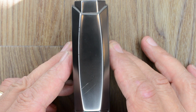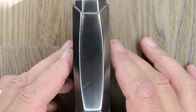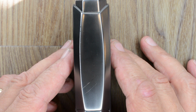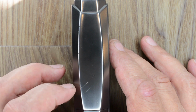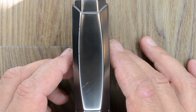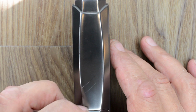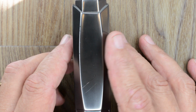On the side here, pretty plain. You can see a couple scratches. This is made out of a magnesium alloy. I dropped it on concrete. It dinged it. It did not dent it. And the finish is staying on nicely. However, it will scratch and or ding.